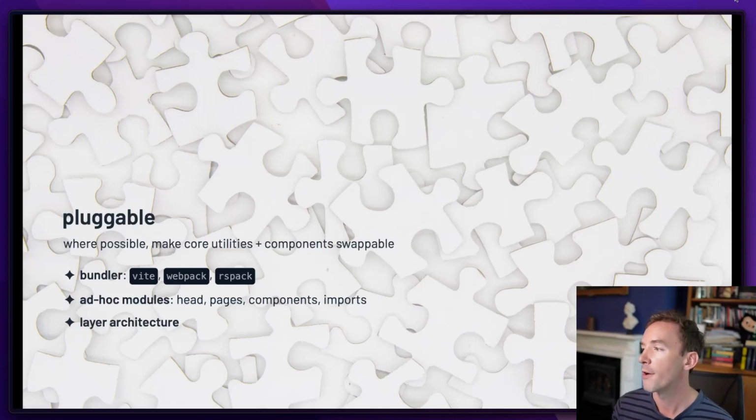But then the third and almost most powerful of all of these is the fact that the Nuxt architecture is layerable. So, for example, we expose core Nuxt components like Nuxt page or Nuxt welcome. You probably wouldn't use that in production. Or Nuxt link. And all of these components can be overridden by modules or users. Or we expose key auto imports, things like Vue's ref, or Nuxt has some composables like navigate to, or use state, or use async data. And all of these things also could be overridden, even if I wouldn't necessarily recommend it. And so it means that as you develop an integration and need to do something like this, it's possible to do quite a lot of different things.